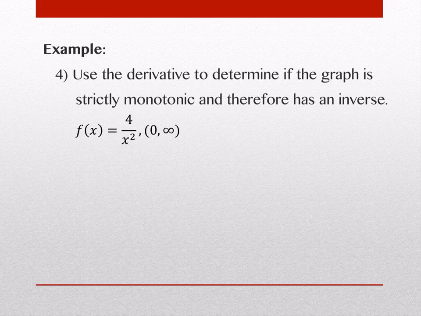So the first thing we're going to do is take the derivative. One thing you might remember before you take the derivative is that it will be easier if I rewrite it like that, because otherwise I have to use the quotient rule, and it's awkward because I've got a constant on top. This way is also faster, and that in and of itself makes it nice. So what's the derivative of 4x to the negative 2?